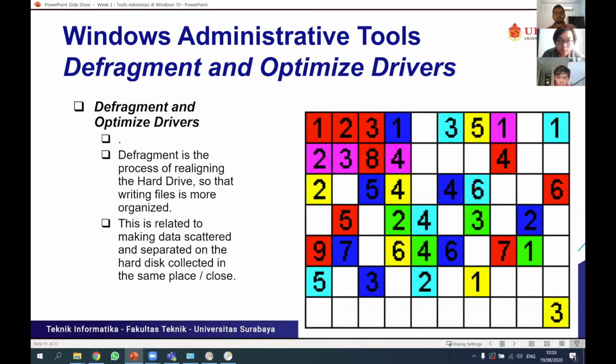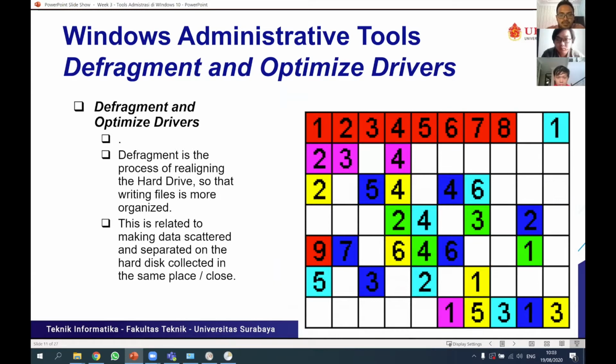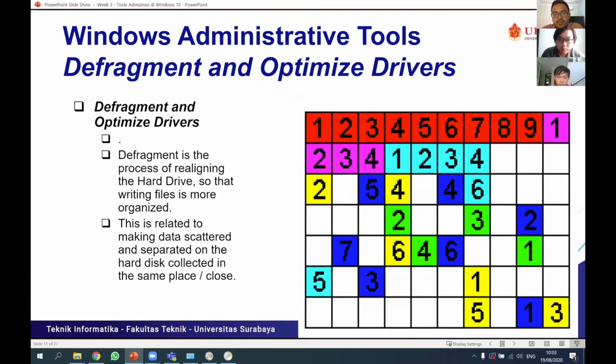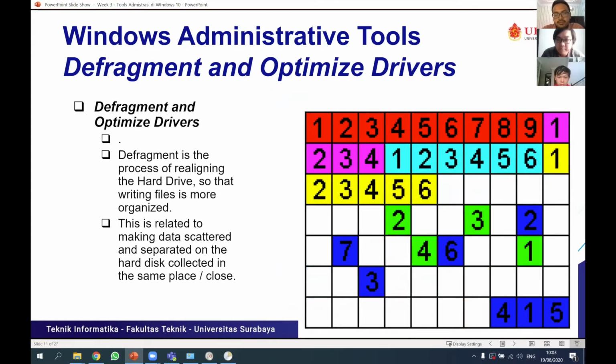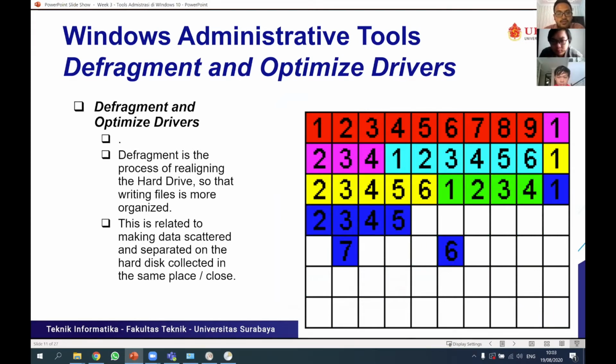So the next administrative tool is Defragment and Optimize Drives. As you can see right here, if you have a hard drive, you should defrag your drive, right? If you have a defragmented hard drive, it will run more smoothly.